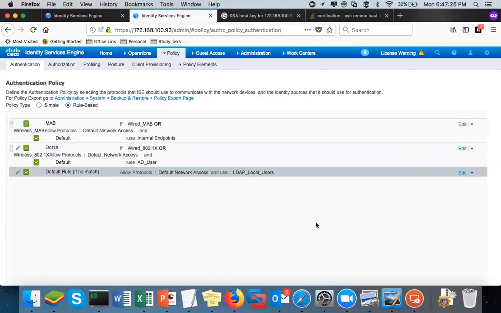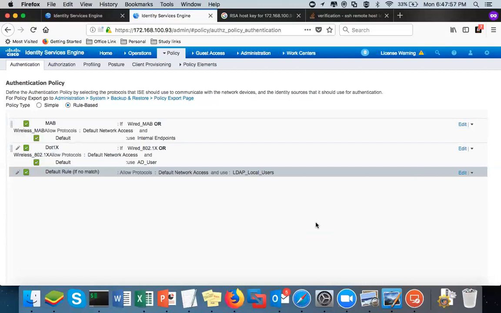The user logs in. First, it will check that machine. Let's say the laptop is having the MAC address, whether it's a wired laptop or wireless laptop. Correct. When it reaches the access point or the switch, first it will check the MAB policy on the device, and if the policy is there on the switch, right? Then it will use the internal endpoints.